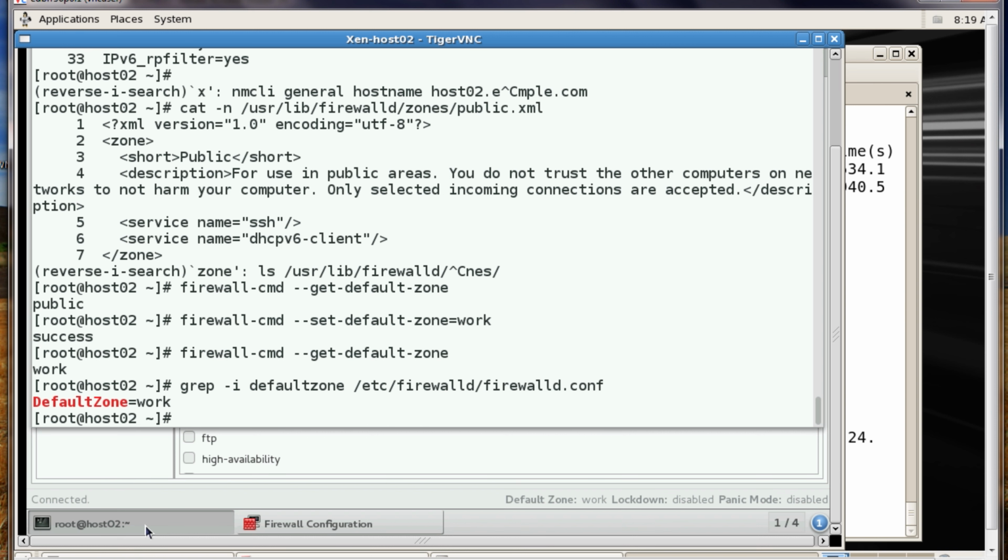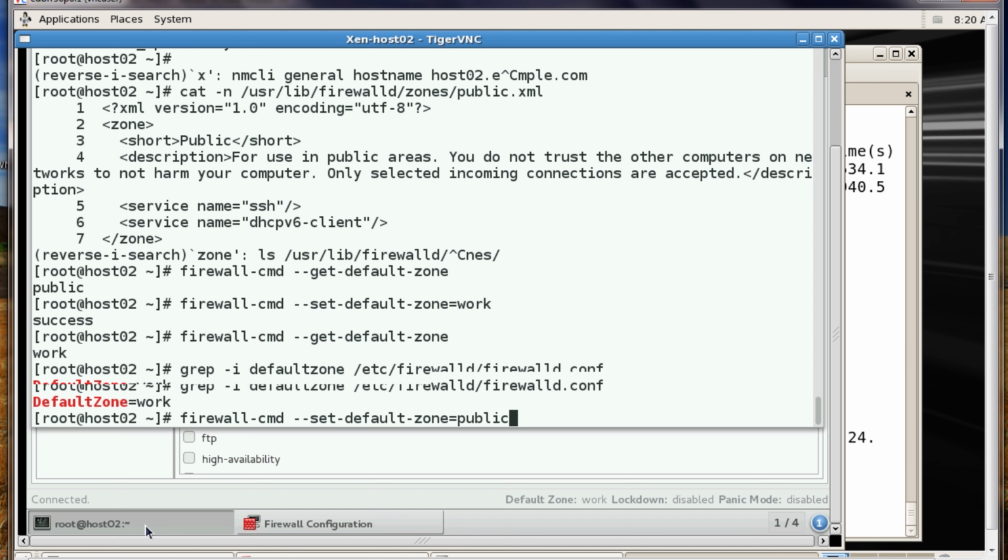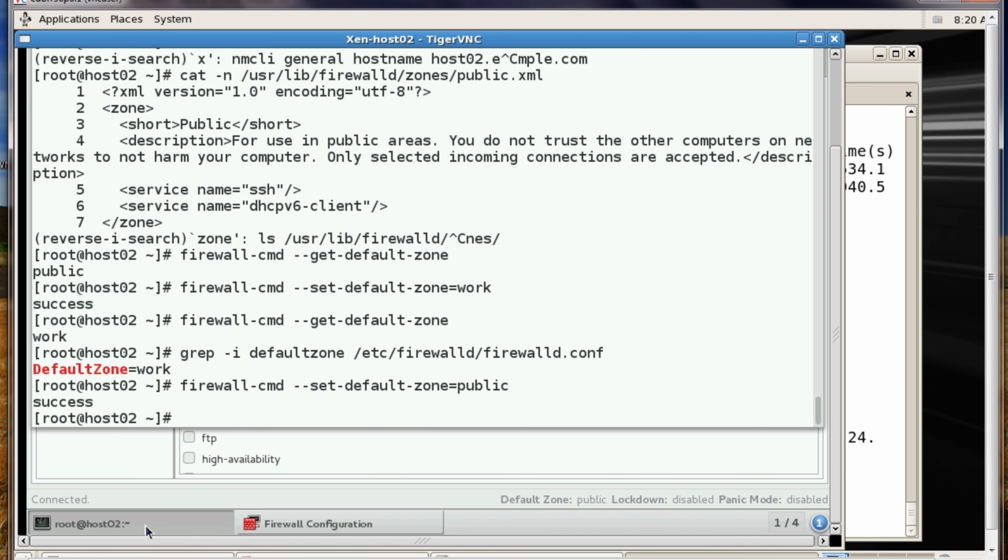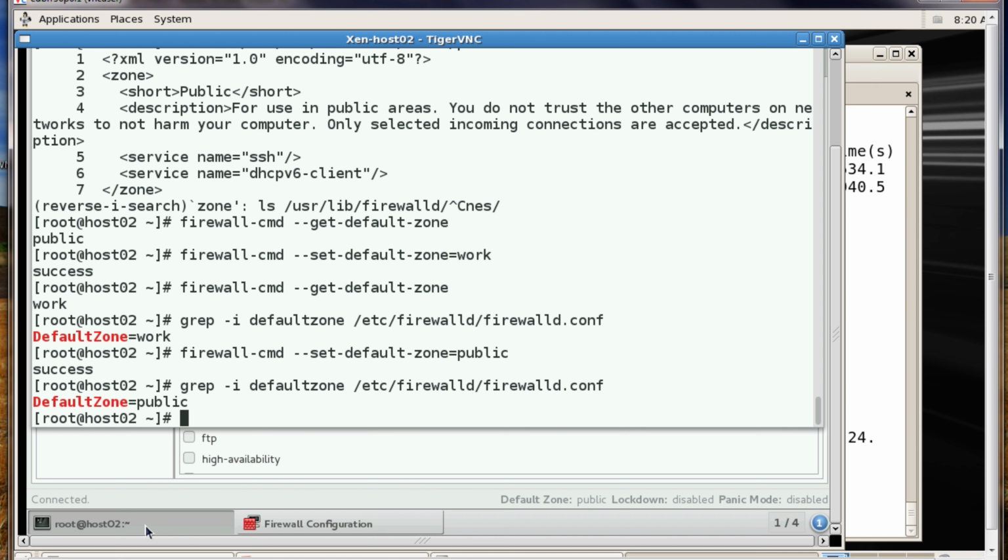And so sure enough, it's work. All right. And we're going to put Humpty Dumpty back the way he was. Make it public. Now public, so that's all done. All righty.